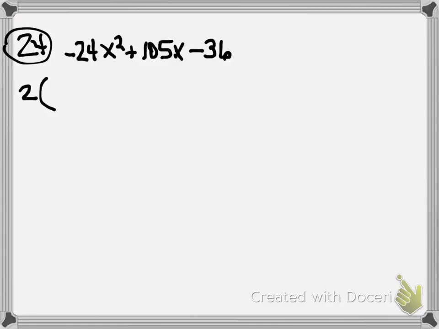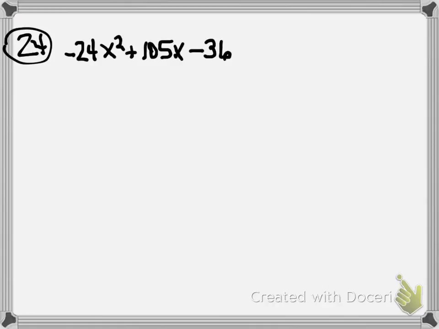That's not going to work. A 2 will not come out of 105. So I wonder if a 12 will come out. 12 is not going to work either. 9 will not work. 8 will not work. 7 will not work. 18 will not work. It looks like we're going to have to do this with the big numbers.